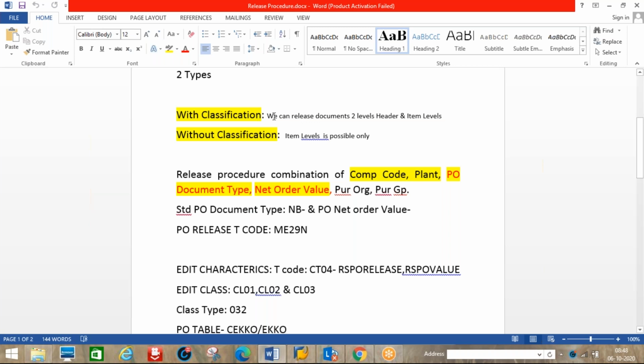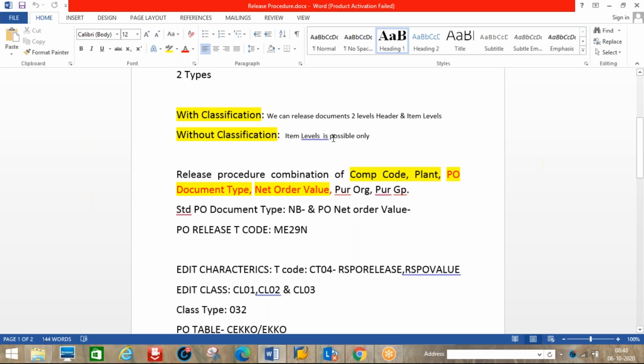Okay, sorry, this applies to both, PR and PO, we can use it for both. So with classification we can do document levels, header level and item level, but without classification only item level is possible.